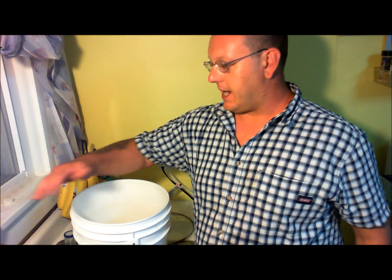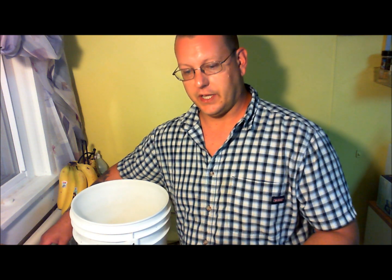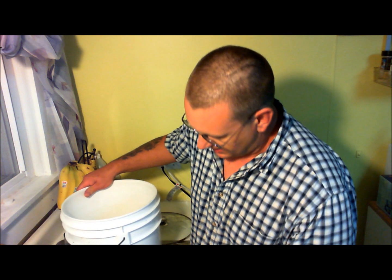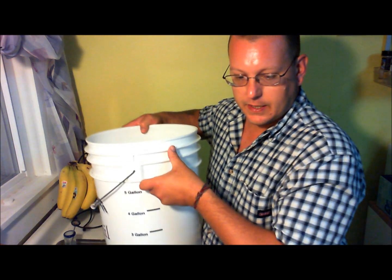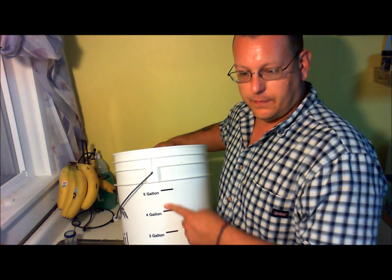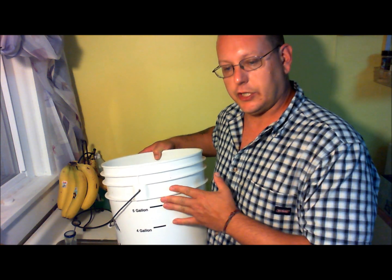So our next step is we've got to get this to 5 gallons of water. I'm just going to fill it up with water from the tap. If you need to use distilled water or bottled water at this point, that's fine. There's gradations on the side. We're looking for the 5 gallon mark. So I'll pause it here and fill it up, and then I'll show you what to do from there.